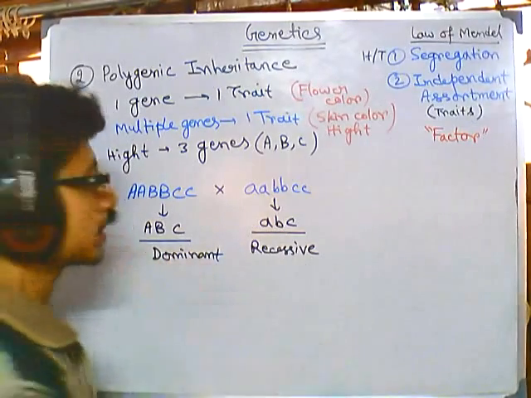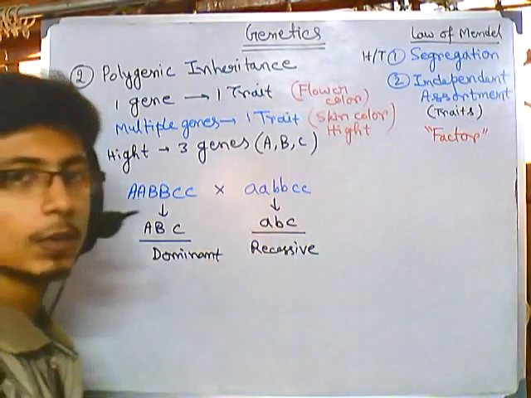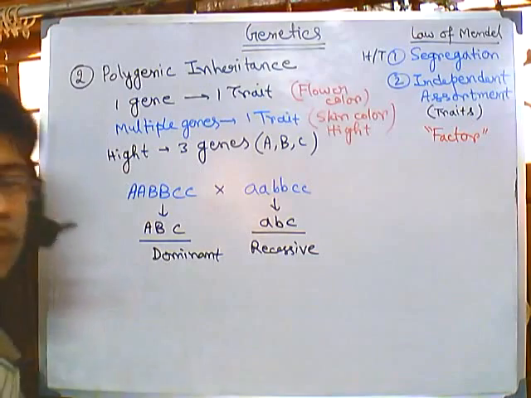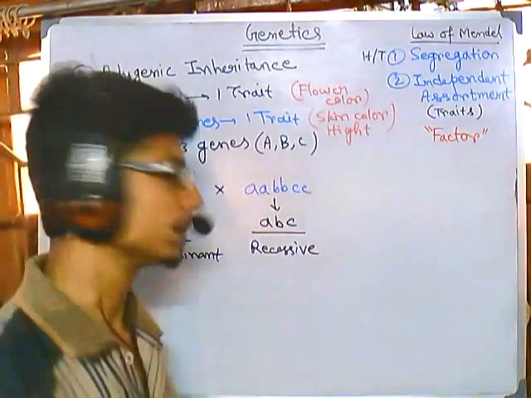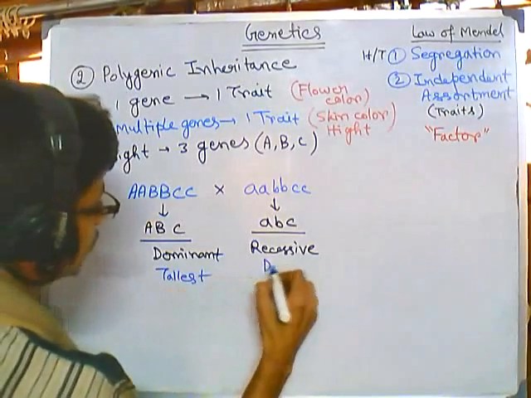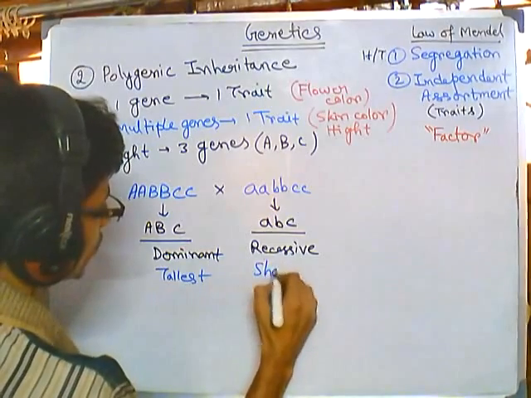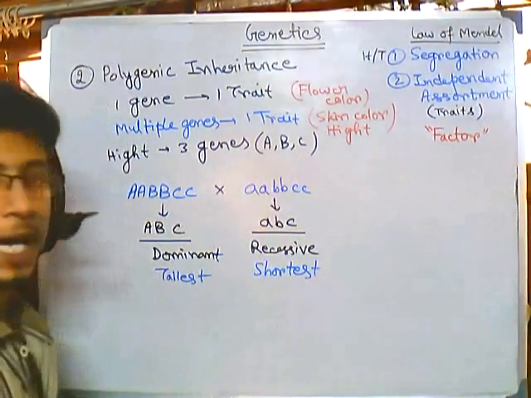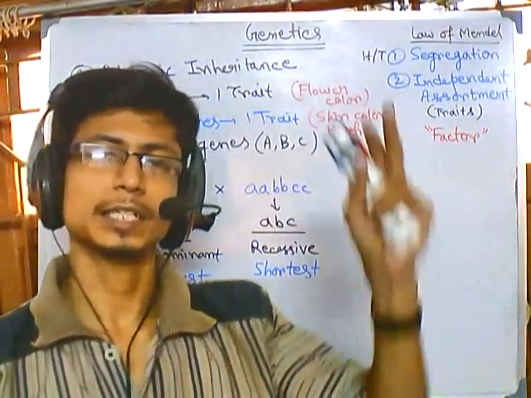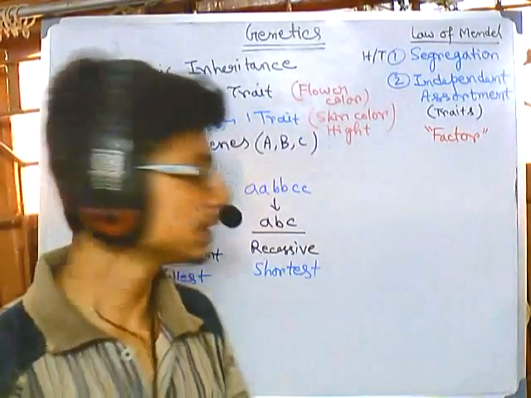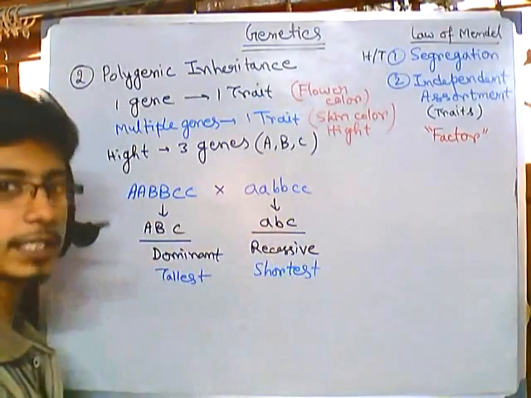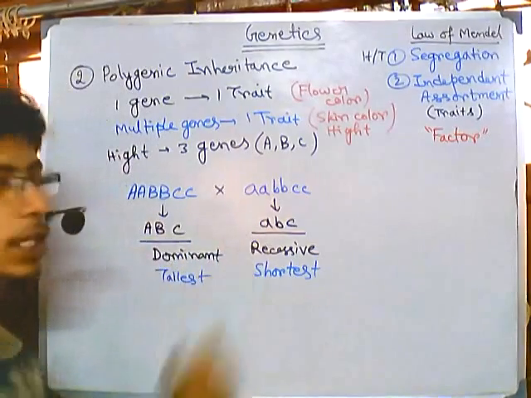Now, those persons having the small abc genes will be of least height. Those persons having the capital ABC will be of tallest height. So this is giving us the tallest phenotype, and this is giving us the shortest. In the Mendelian pattern, there are two different phenotypic expressions, so it's a one or none event, right? But in this case, this is not one or none. Then there are many more intermediate phenotypes that can arise due to the combination of all these things.